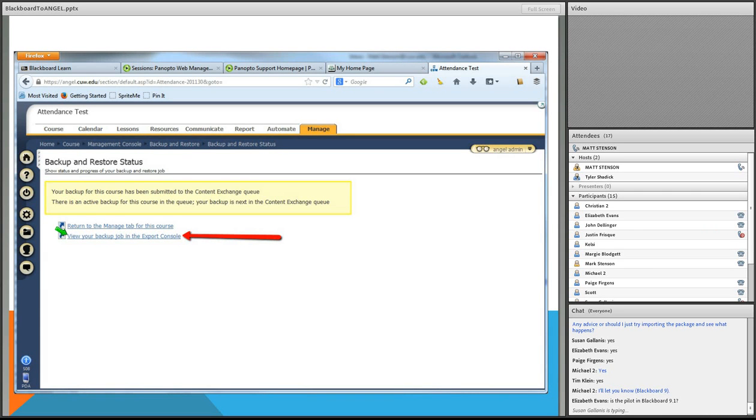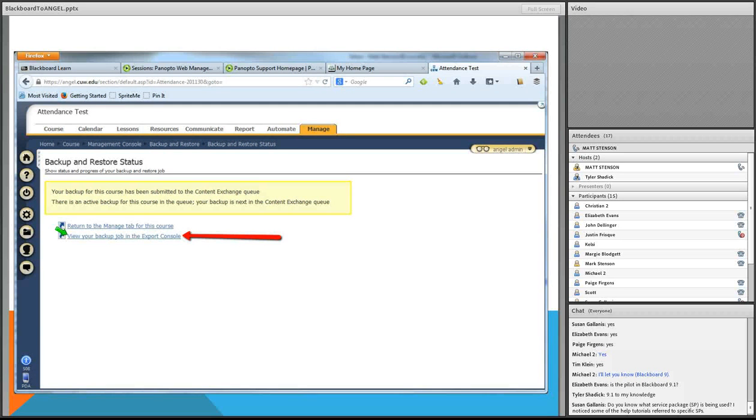So when you click on the backup job, it sends the job to the server, and then the server processes that. Depending on the size of your course and what else is happening on the server at that time, it can take anywhere from 30 seconds to 15 minutes to get a course backup created. But by going to this export console, you'll be able to watch the progress of that export job.